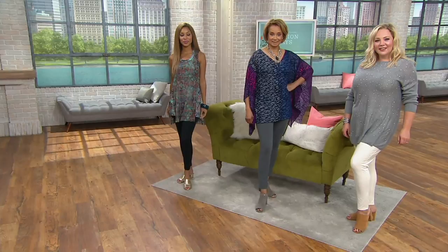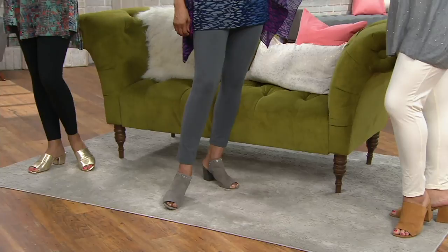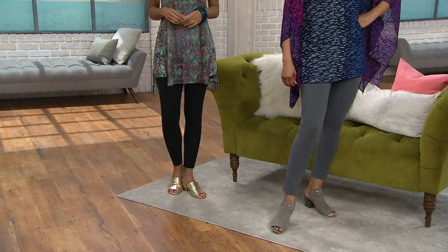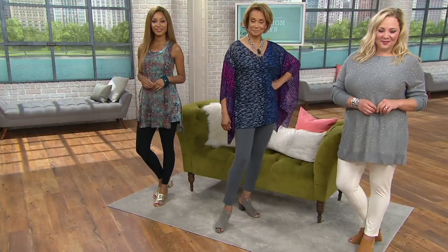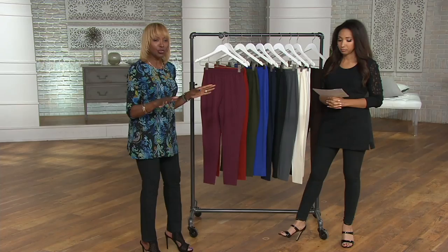At $27 you are paying for the quality. You get this range of colors — it's not thin. And you get to choose your inseam as well. You shop at any brick-and-mortar retailer, they may have three colors. You don't get to choose your inseam. And you don't have that athletic shininess to it — you've got that matte finish, so it's professional.